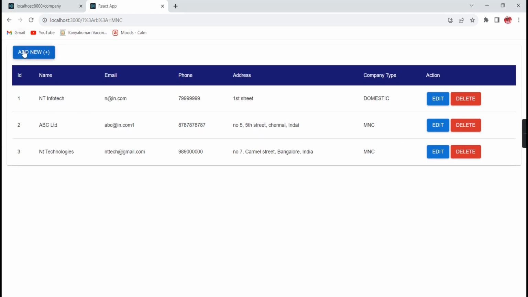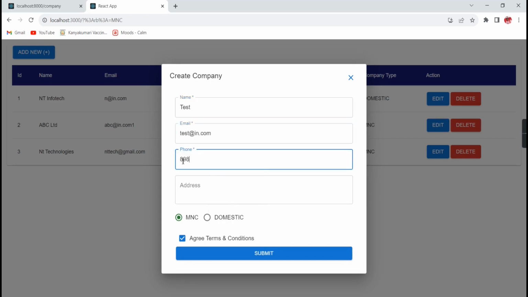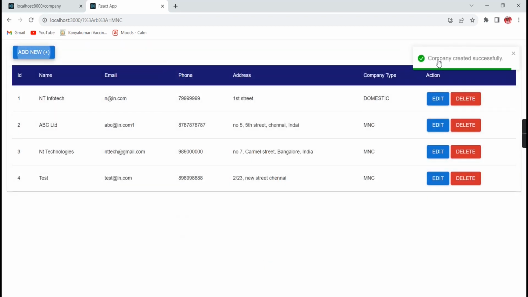I'm trying to create one new record, so let me click this save button. See, now we got the message company created successfully and the new record is reflected in our listing also. That means we have completed our create record functionality.